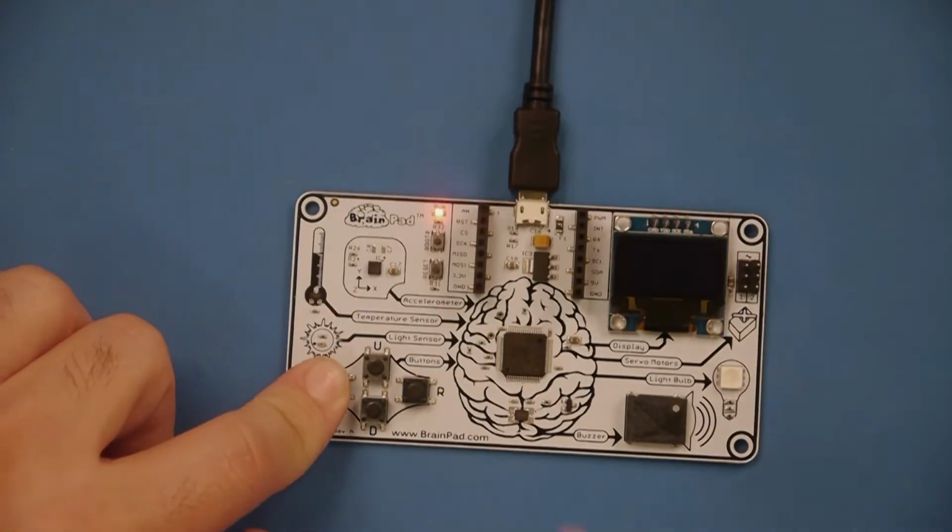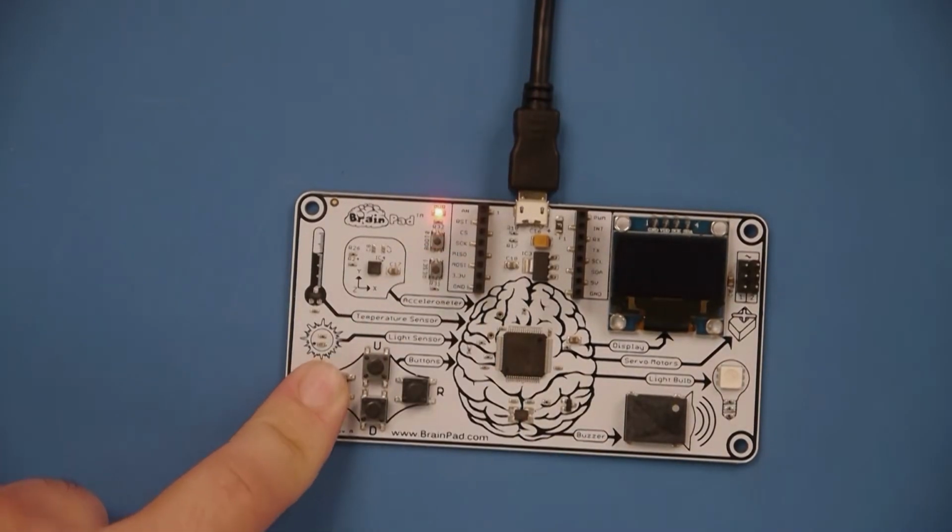Your PC will detect the BrainPad and load the driver, and then you need to update the firmware on the BrainPad. So to do that, you would hold the left button. This is the secret button. You would hold the left button down and reset it. Just press reset while you keep holding the left button at the same time.